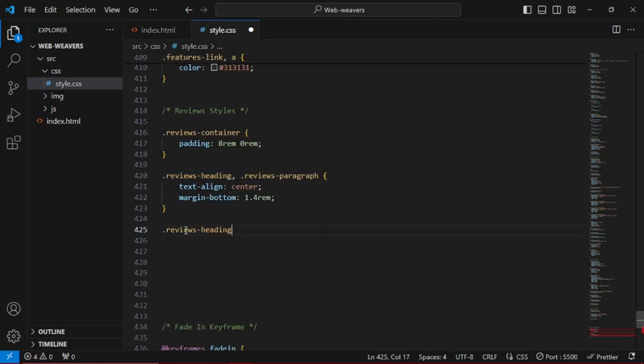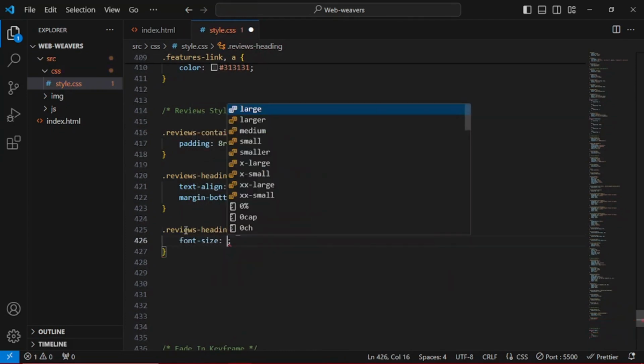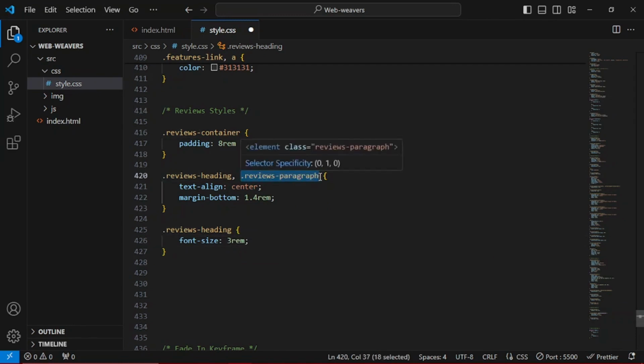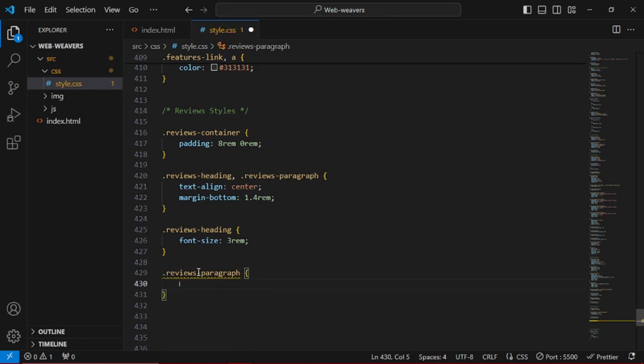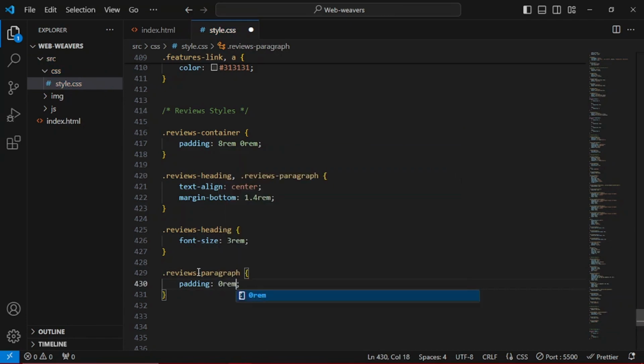Reviews heading, font size 3 rem. Reviews paragraph. We have padding 0 rem, 21 rem.